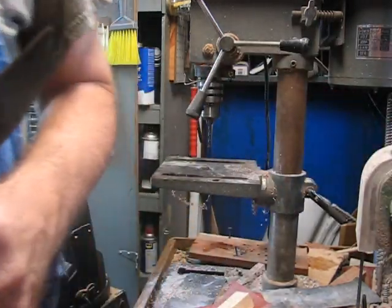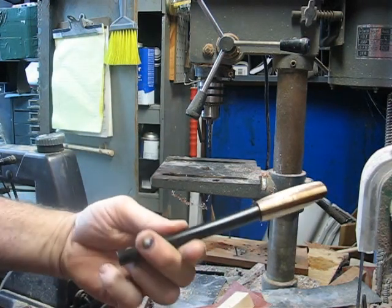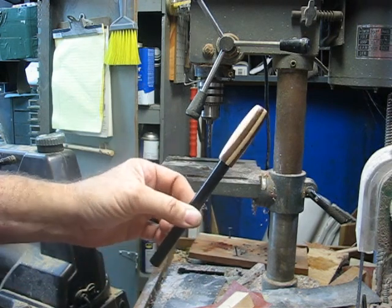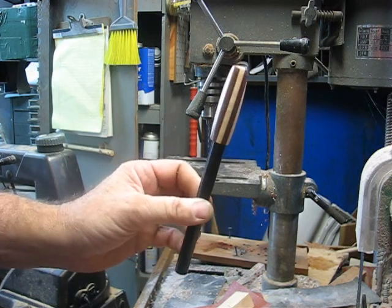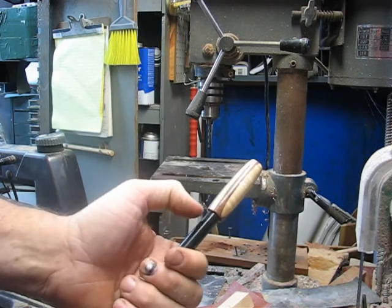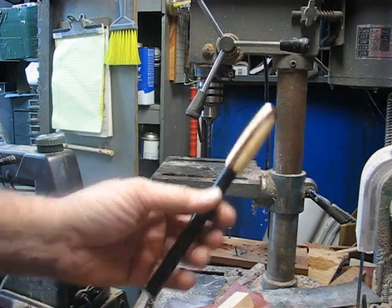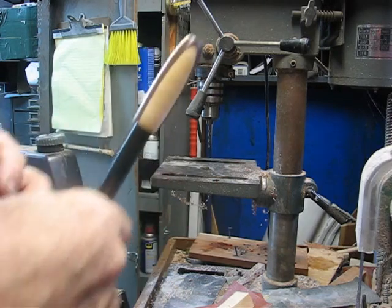Last video you seen ferro rod. Okay, I'm not really happy with that. That handle is just too small for that size of a ferro rod. Not pleased with it at all. Good looking handle, it just doesn't fit. So I'm gonna glue the dowel rod in that some other time and plug that hole, and probably turn it into a smaller ferro rod handle or a striker one.